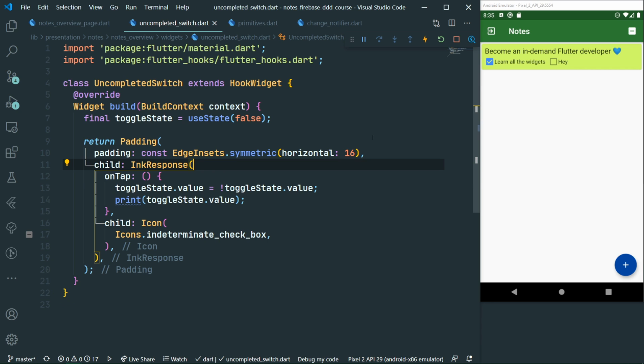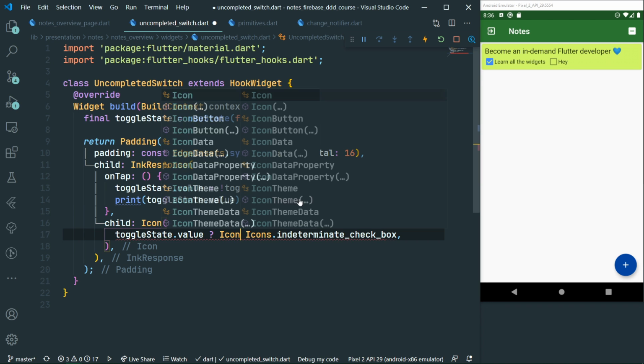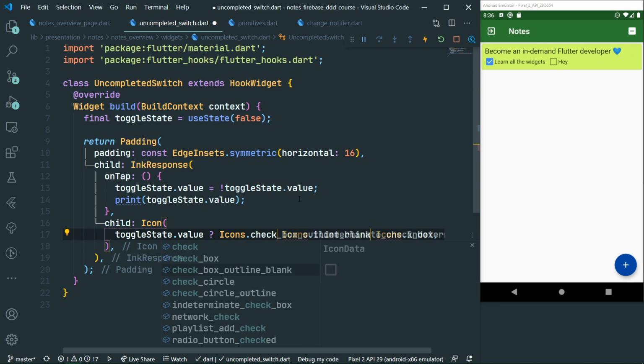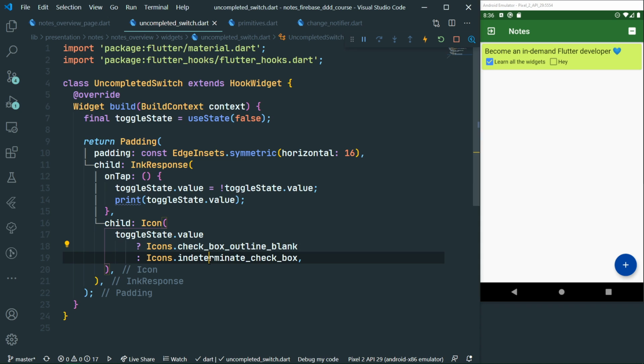We also need to take this value and change the UI based on it accordingly. So as I have outlined at the beginning of this episode, we are going to use a very nifty widget, which is called Animated Switcher. Why is that? Well, we could technically just do some crude animation like this. So we could just go into the icon and say toggle state dot value and ternary operator. If it's true, we want to show the outline, right? Because we basically want to show only the uncompleted nodes. So that would be icons.checkbox outline blank. And otherwise, we want to show the indeterminate checkbox because we want to show both uncompleted and completed nodes. So we could do something like that, a crude animation.